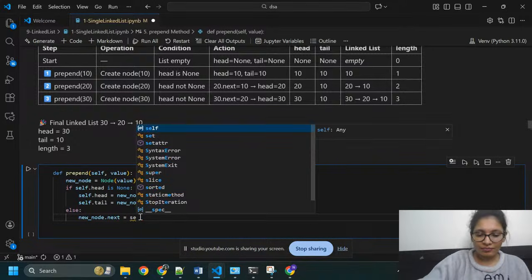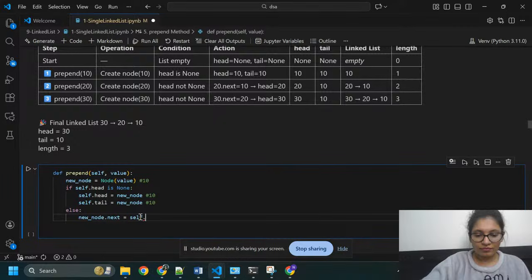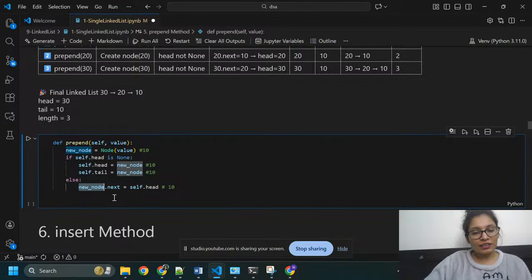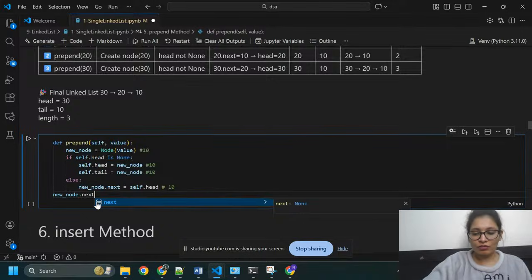Self dot head means previously we have 10. Now what is the new node? New node is 20. Here new node dot next equals self dot head.